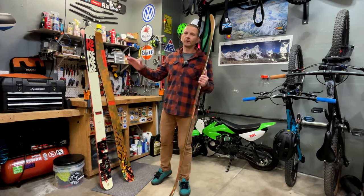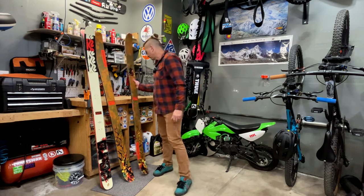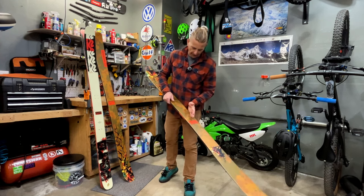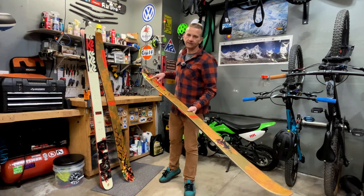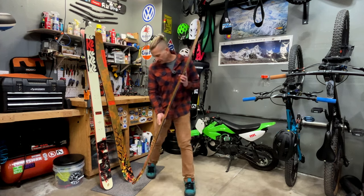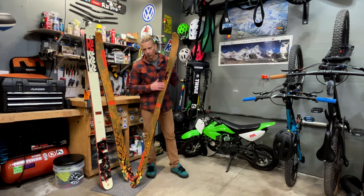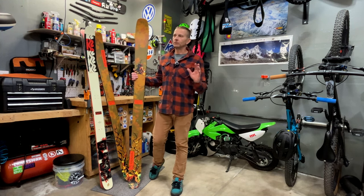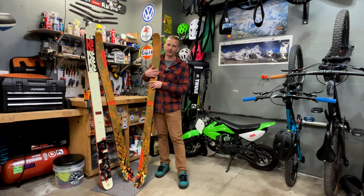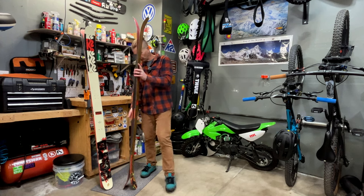Another big change is the spectral braid on this ski. If you watched my previous video or are familiar with the regular line, you know it has spectral braid carbon — essentially a basket weave carbon pattern going through the ski, getting super tight underfoot and looser in the tips and tails, making the ski playful but with a ton of power underfoot. The biggest difference this year is they added a lot more carbon stringers going vertically straight up and down in the ski, giving it tons more stability. At the end of this video I'll show a graphic from K2 comparing the spectral braid between the OG Reckoner and this one.